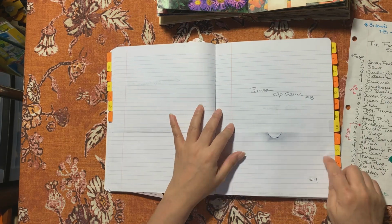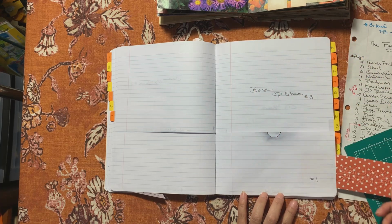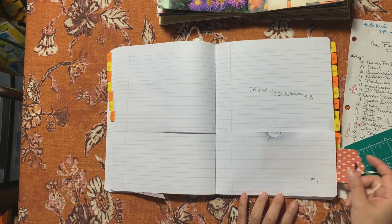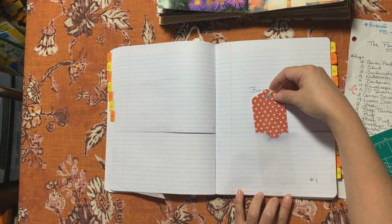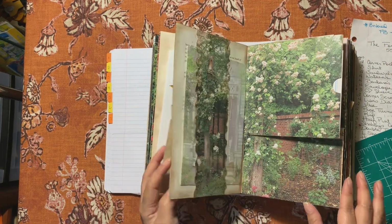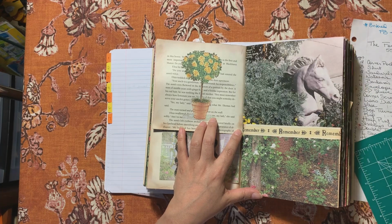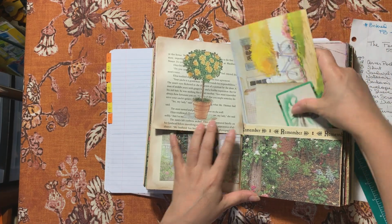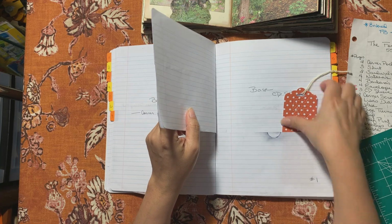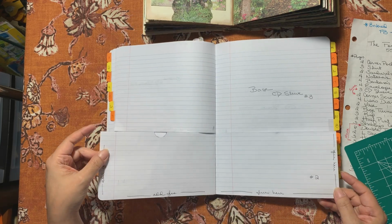And the bottom one you can decide. Do you want the pocket to go this way or this way? I find it's easier to do it this way, because going here is just so skinny sometimes. So I always tend to do it at the top. So just to show you what I did on this one, let's see here. I added a little ribbon here because there's my page here and then the second page here. And that's what it looks like. Because this is actually the CD. And this is pasted or glued to the base. So here we go. Let's take a look at the inside.